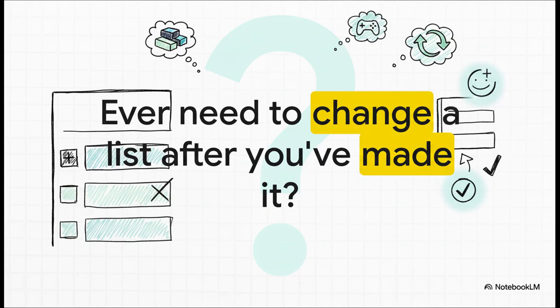I mean, think about it. You make a list of, say, users for your app, or maybe a to-do list for the day. And then boom, something changes. A new person signs up, you finish a task, or you remember you're out of milk. Suddenly, your list is out of date. It has to change to reflect what's actually going on. This is such a fundamental part of programming, and luckily Python makes it super easy.